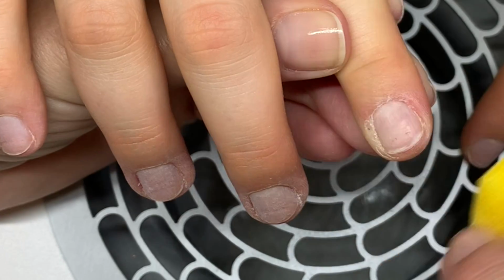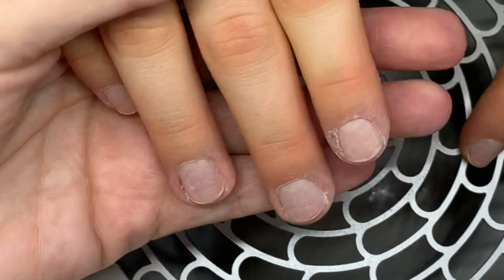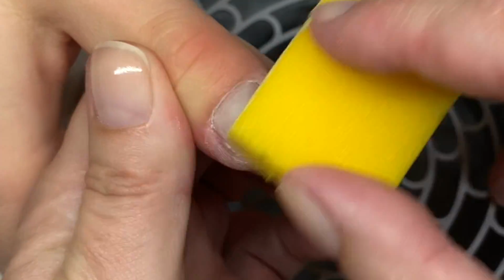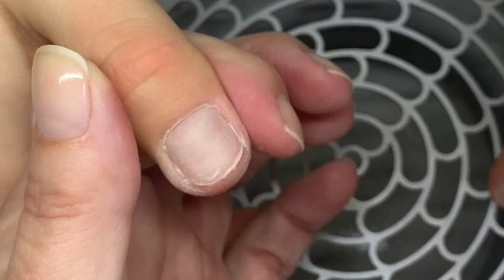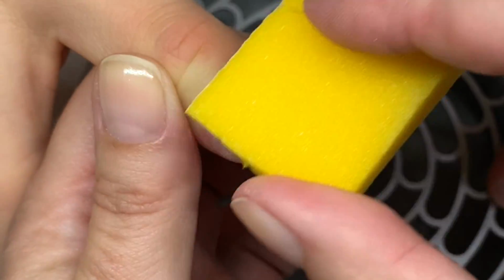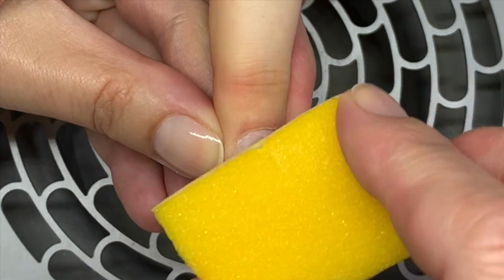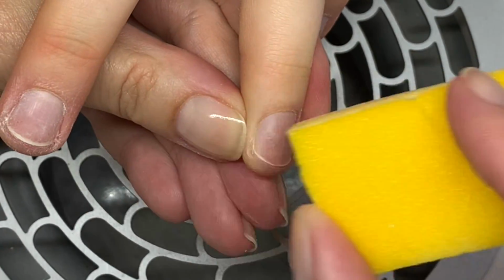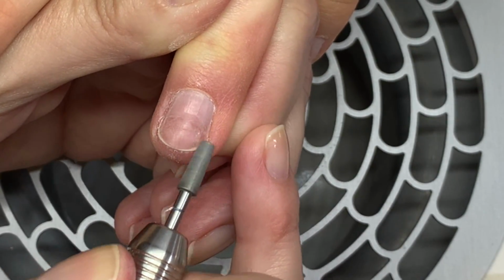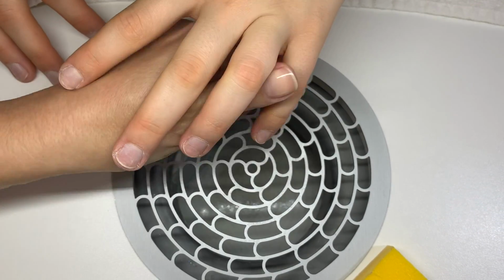But we're doing this for the first time, and I'm being gentle, so I feel this is going to be safe. Of course, it makes a difference when you use a very light pressure as opposed to really putting pressure. This is actually a buffer side. So if you're doing this, there's a big difference between doing this and doing this, right? My e-file is set to like 5,000 RPM, so this is really slow, as you can hear. And yeah, this was like 3,000 RPM. It's really, really slow.